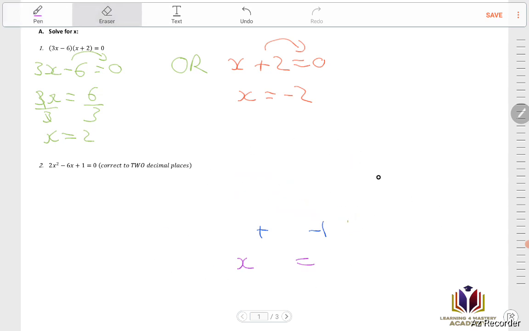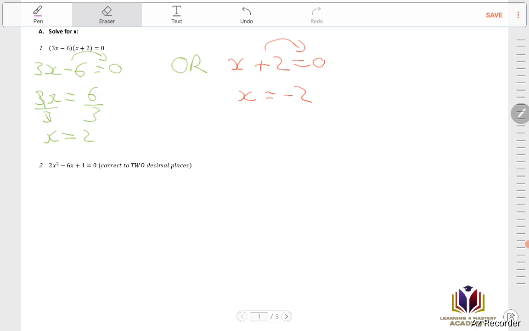But the question that we are given here, it's a lot easier. The one side is 0, the other side you have two brackets, right? Those two brackets, remember, are factors of a quadratic expression, okay? If you work it out backwards, you will ultimately end up with a quadratic expression that when you factorize, you end up with these two factors or these two brackets, okay? Now, this is going to be your final answers. It's going to be x equals to 2 and x equals to negative 2. I hope that is clear.